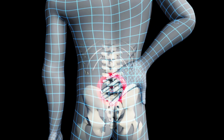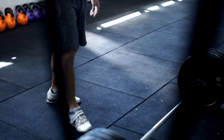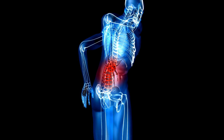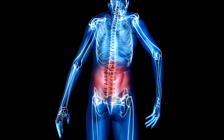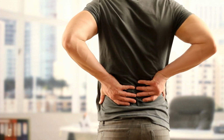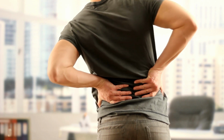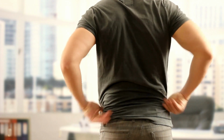It was a deadlifting injury. If any of you are familiar with the Romanian deadlift, essentially it's lifting a heavy object, in my case a barbell, from the floor up to your waist into a standing position. Each time I had been doing it, realizing looking back, with improper form. I wasn't stretching, I wasn't engaging the right muscles, and I was compensating with just momentum and hinging off my ligaments on the spine. Because ligaments aren't designed to take on all the weight as your muscles should be, I ended up bulging a disc, the same one, L4, L5, 3 different times.